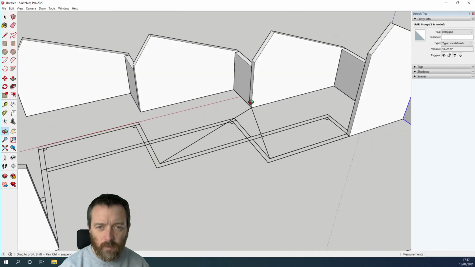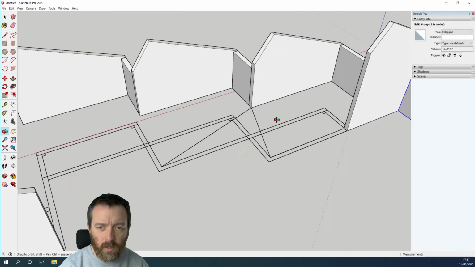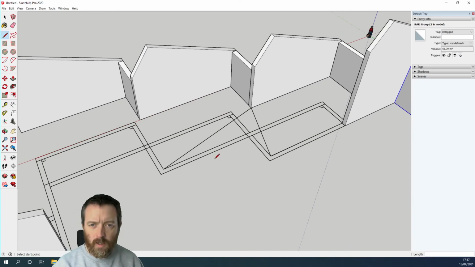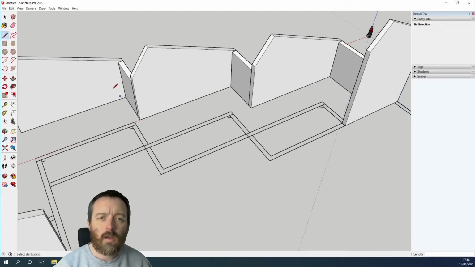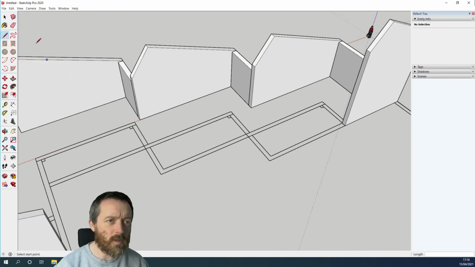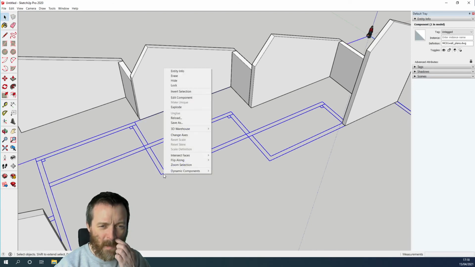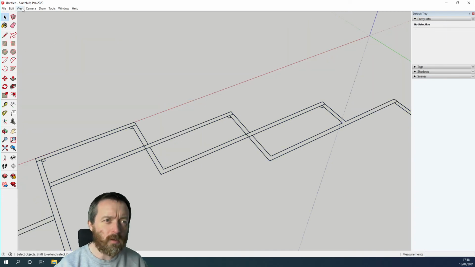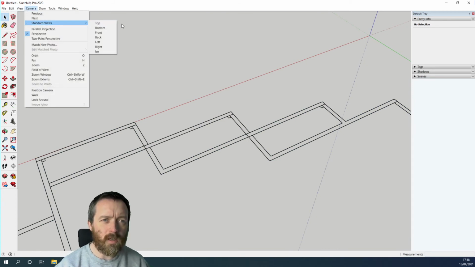You do have to be careful if you are drawing in 3D view that you might get lines that are stuck up in funny angles, so let's undo that. Control Z. And it might also be easier to hide everything else. So I'm going to select this floor plan and invert selection and then hide everything else. So now there's a lot less chance of things snapping where they shouldn't.